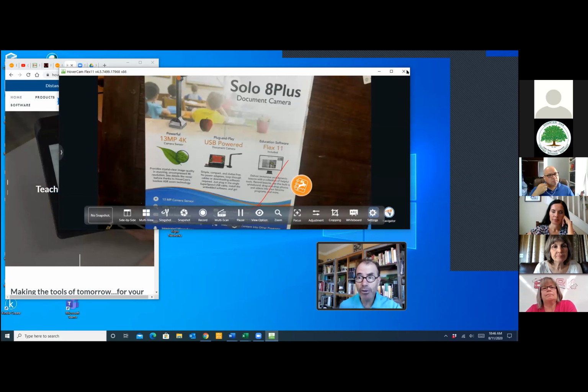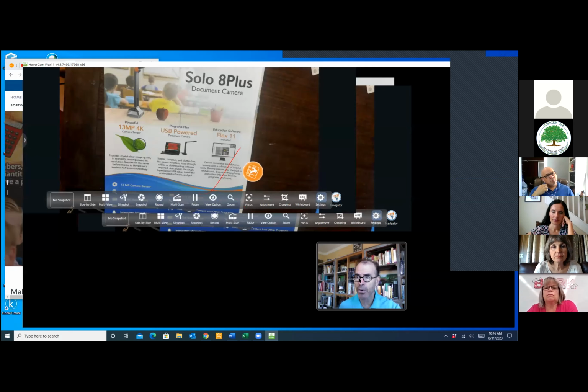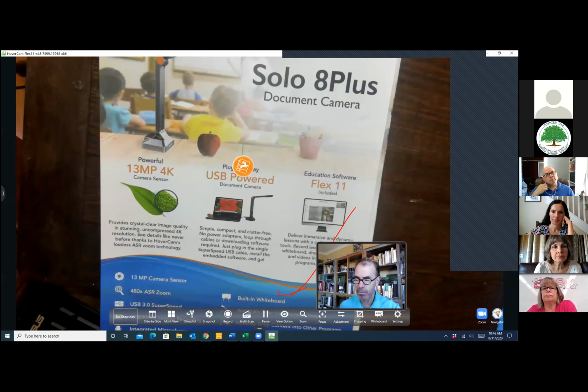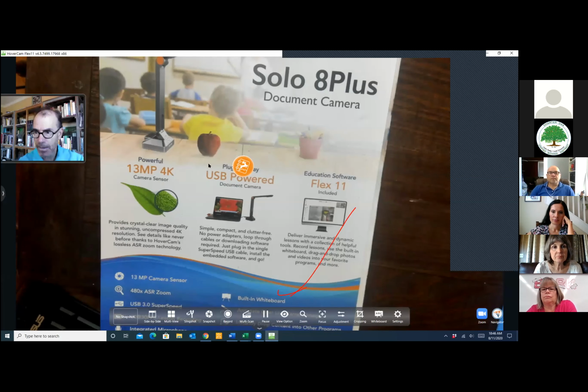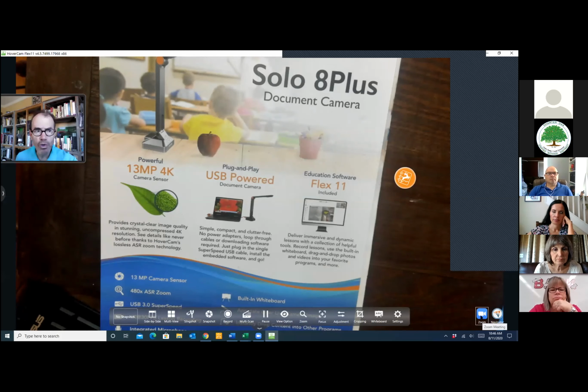All right, well, let's look at a couple of the basic commands. I'm going to go into a full screen mode here. And I'm just going to go along the toolbar so you can see what's there. First of all, you'll notice the Zoom icon is there. Are you going to use Zoom, or Google Meet or something else? Zoom almost entirely. Okay. Yes, Zoom.